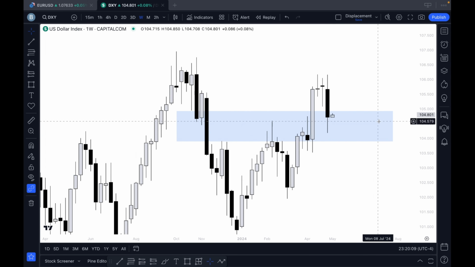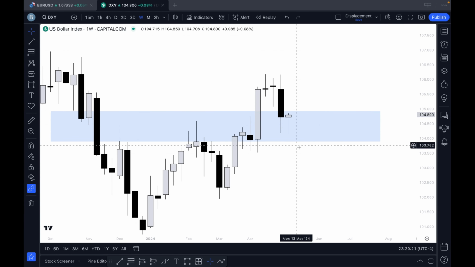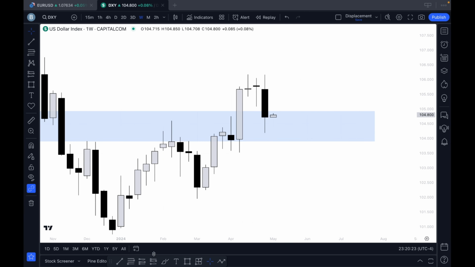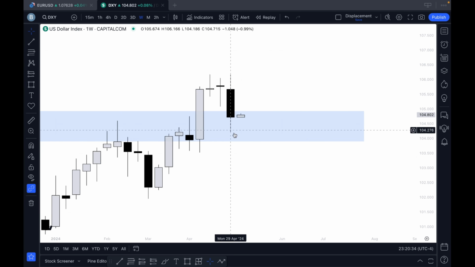In the weekly time frame, we have an order block here, and we have tapped the order block. We failed to close above this candle high. We came back to the order block. So what we can expect from here, either we can expect some deep retracement and take out this previous weekly low, and then we can move higher. But the likelihood of this happening is very low.